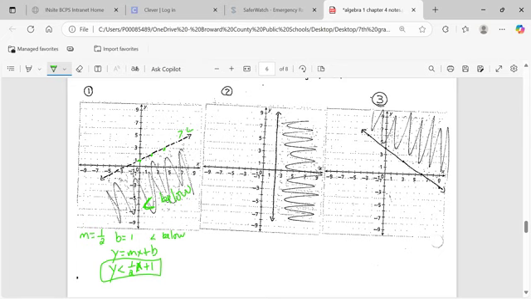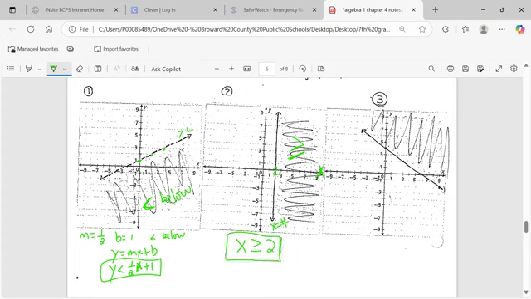For number 2, I see that my line is a vertical line. It's going through the x-axis. And because it goes through the x-axis, it's an undefined slope. I know that this is x equals a number. What number is it? 2. So this is x equals 2. But oh, lo and behold, it is shaded on the right side. This is a solid line. So I know that if it's on the right side, my x would have to be greater. And because the line is solid, it's going to be greater than or equal to. So now my answer is x is greater than or equal to 2.